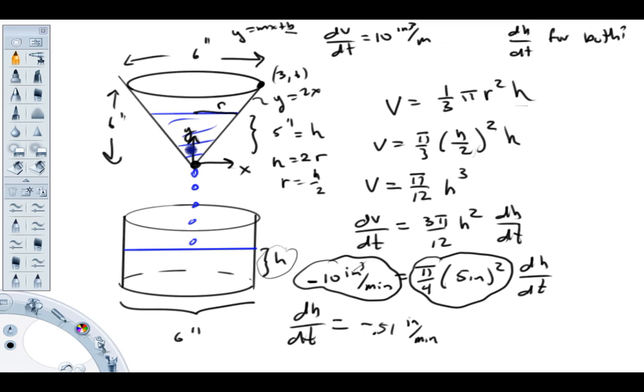So the point of this video is how to work a related rate problem. There's actually two little problems here: the cylinder problem and the cone problem. The cone problem ended up being a little more complex because the radius was a function of the depth. As the depth drops, so does the radius. So a function had to be found between the radius and the height. In the bottom problem, the radius was not changing. As this goes up a little higher, the radius is still 3 inches. A little higher, the radius is still 3 inches, and so forth. So anyway, I hope this video helps demonstrate how to work these related rate problems. Have a great day.